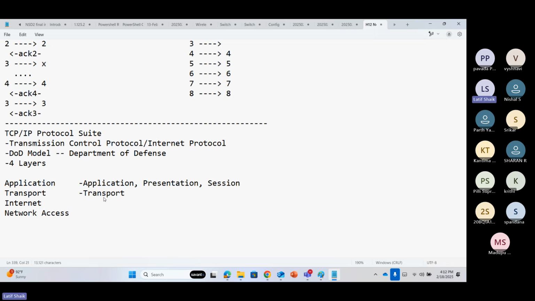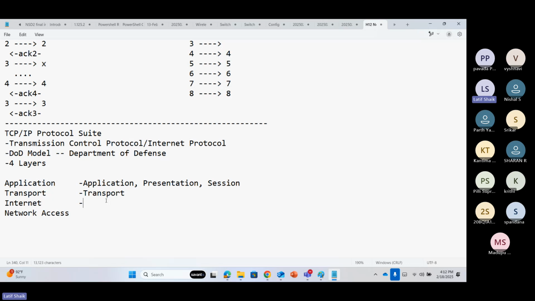Transport is always transport, a separate layer. The transport layer segments the data, adds TCP or UDP port numbers to your segments, does flow control, the number of packets you are sending, error detection, sequencing and numbering, and TCP and UDP protocol and port number separation. Then the internet layer comes.